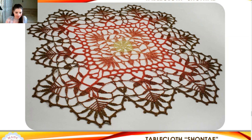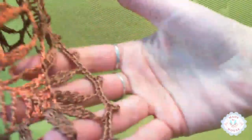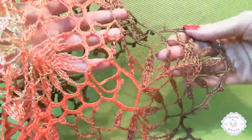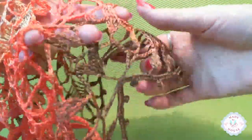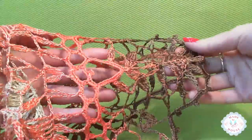I will show you my hands. This is my tablecloth. We have a transition of colors made from Italian viscose, and we have different beautiful colors and a really fantastic edging. I love it, it looks really gorgeous. And it's from this beautiful thread, very soft and nice to touch. Yes, it's a very nice thread.